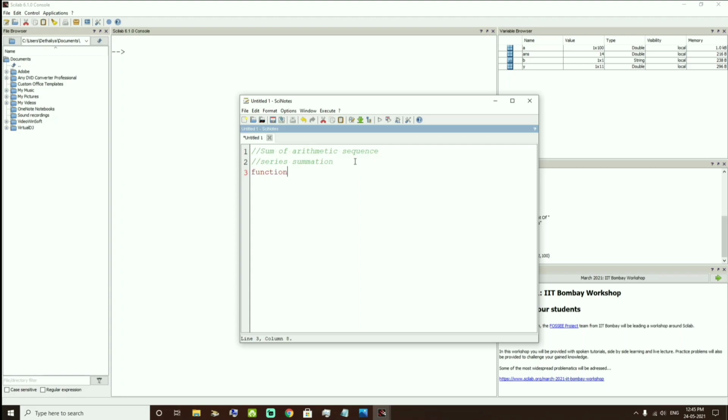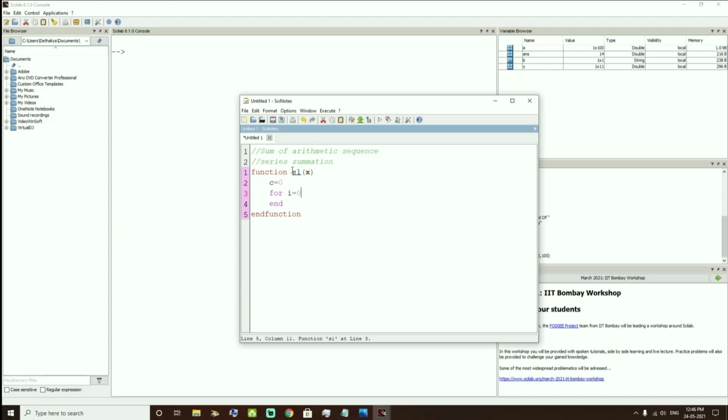We can use function, and here the user defined function name of the function, any name we can write here, like suppose s1 of x function, c is equal to 0. This is some initial value. Here we can use a for loop.